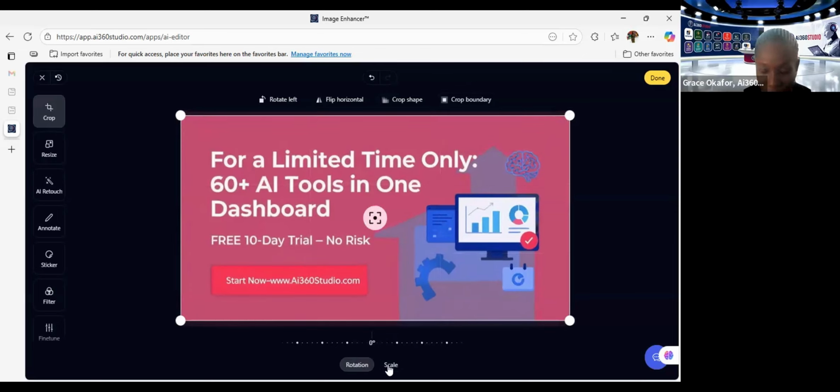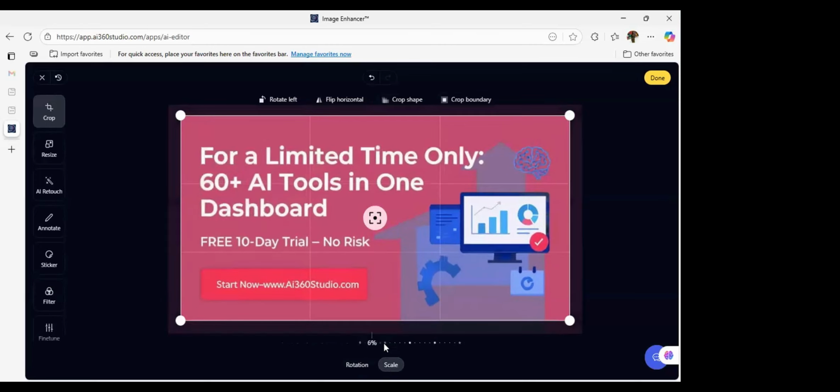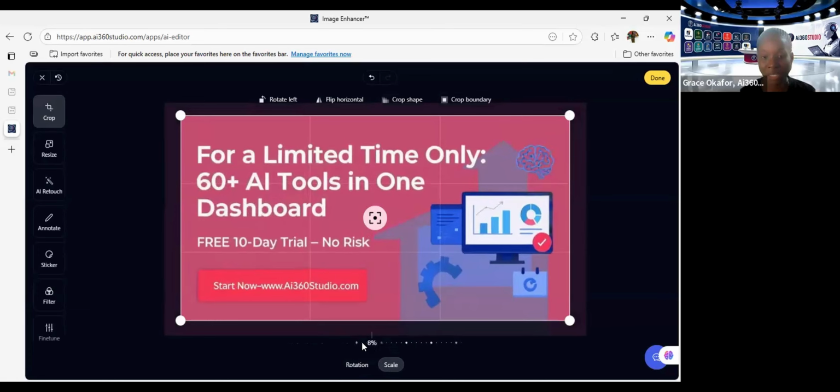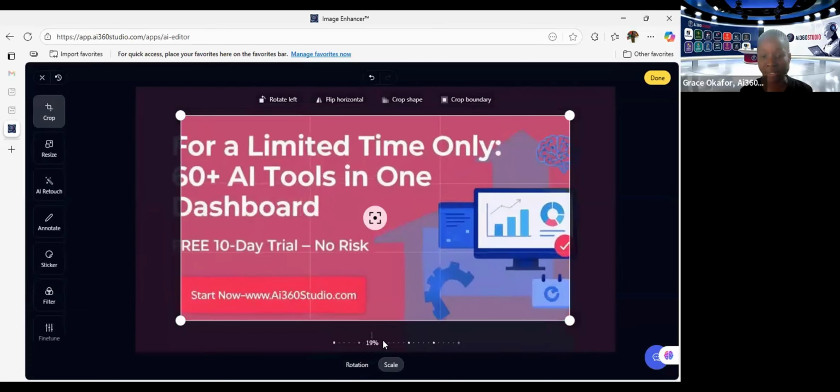The last one I want to show us is scale. The effect of scale is the same thing as resizing. Okay, let me drag it. I'm increasing it. Just play around with the size.